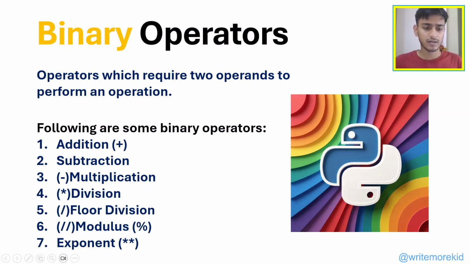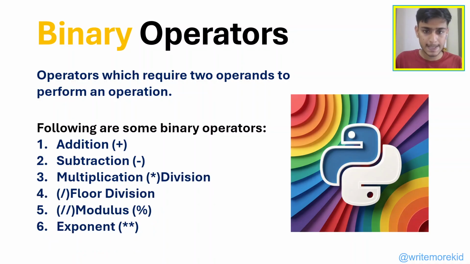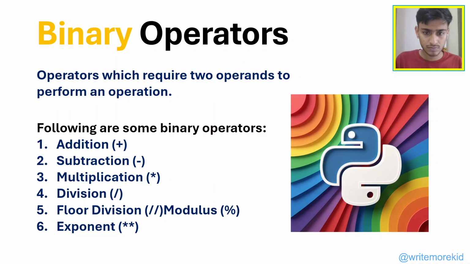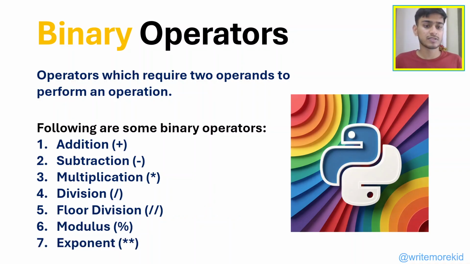So I'll tell you what modulus is and the exponent also. Don't worry about it. And here one thing I want to fix. Just give me a second. The symbols are quite misaligned, so don't get confused with it. Bitwise operator. So now it's fixed. So these are the correct binary operators with their respective names.